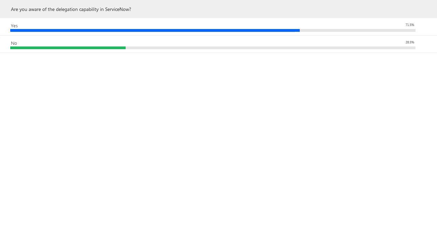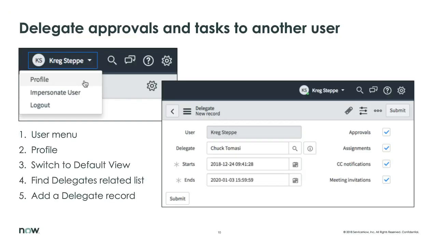So also, before I go into the slide, I want to tell you that it's not necessarily visible by default. So if you're an admin of your ServiceNow instance, you can add the related list to the user profile on the self-service user profile. You can add that to the bottom so they can add their own delegation records. I don't know that everybody wants that, but I think it comes in handy.